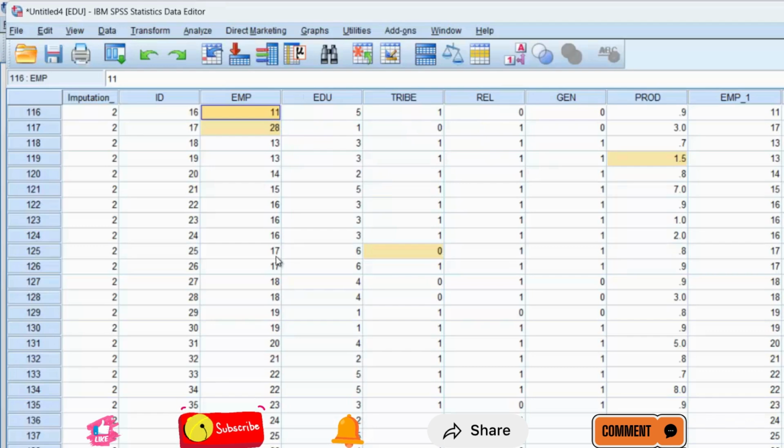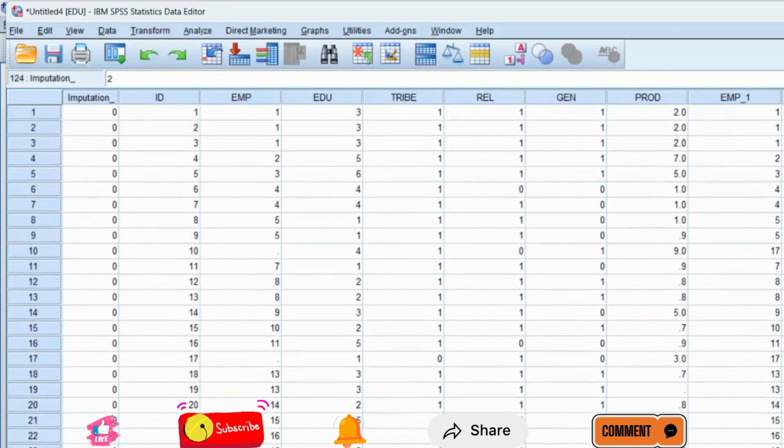Another thing is that you need to understand why that particular value is missing. Is it random or systematic? For instance, a random one could be the first respondent, the 20th respondent. It's not unique. It's not that everything for this case is missing. For instance, if you have everything for case 4 missing, then you don't even need to compute in that case. If everything here is missing, you just delete. You don't need to compute.